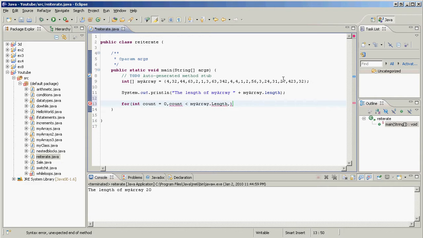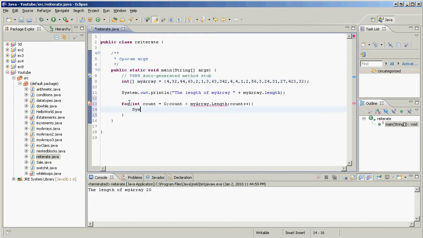And every time we reiterate through this loop, we're going to add one to the count. And this should be a semicolon, and so should this. There we go. And that's our for loop. So what this is saying is the counter is going to start at a value of 0. Every time it goes through this for loop, it's going to go value of 1, value of 2, value of 3, all the way up to the value of my array.length, but it has to be less than that. So my array.length is 20, so it's going to go up to the value of 19. And coincidentally, 19 is the value of our last index, since we start counting at 0.